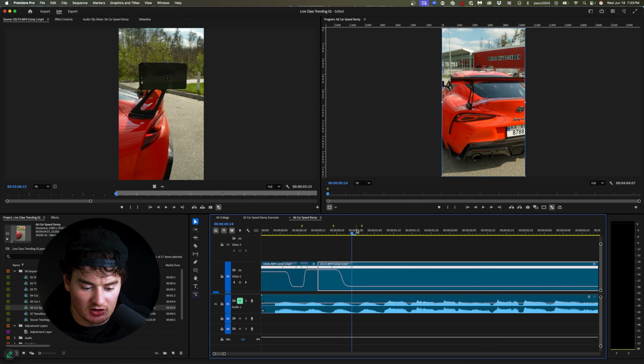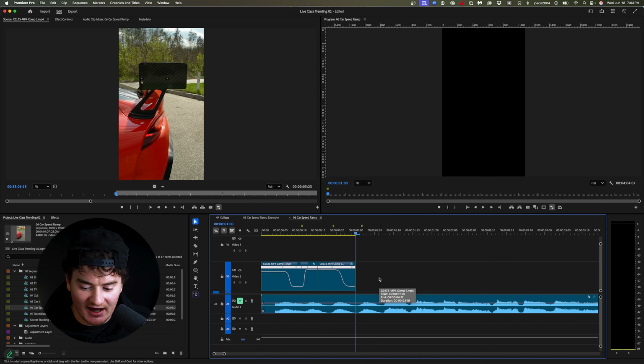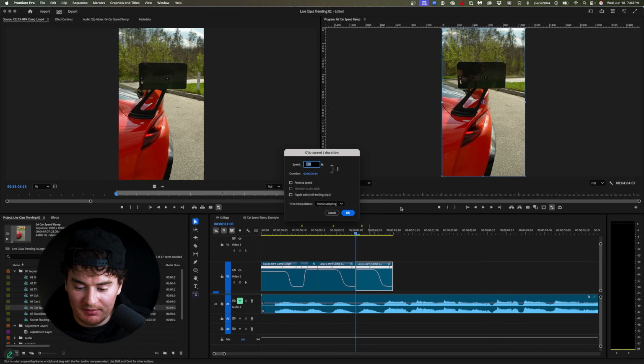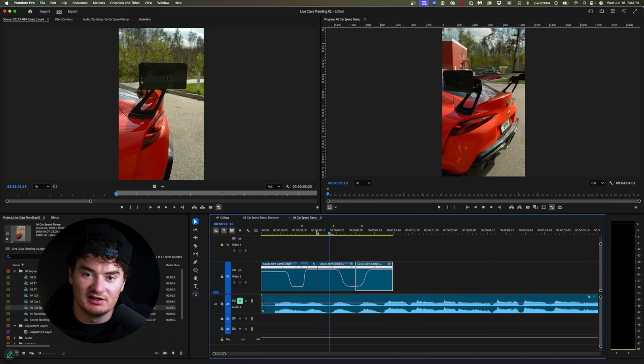So what you'll do is go where after this speed ramp is done, and I'll probably cut it here. It does take a little bit of trial and error just to see where you want the clip to line up, but we'll cut it here, delete that side of it, and then press Alt or Option and then click and drag to duplicate this clip. Now select this clip, press Ctrl R on Mac or Command R on PC to bring up the speed and duration tab, and then just go and check reverse speed and press OK. And now we have that where it kind of boomerangs back and changes position.